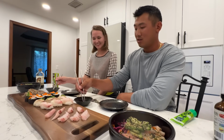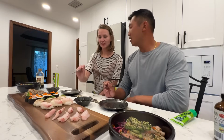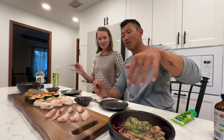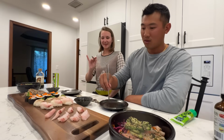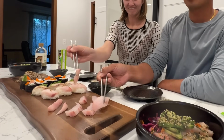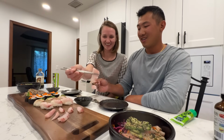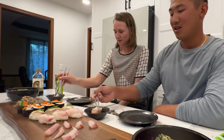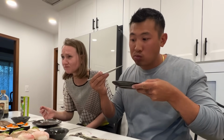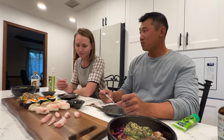Yeah, it was fun. Which one do you want to try first? I feel like we should go this way. Okay, I agree. You agree? This kind of leans us into the chirashi. Yeah, exactly. Okay. Cool. All right, so let's try one of these first, yeah? Try that fat piece. This piece? Yeah. All right, dip it. Dip it? All right, cheers. So extremely buttery. Oh my gosh. It's so buttery. And that's what one day old pompano tastes like.